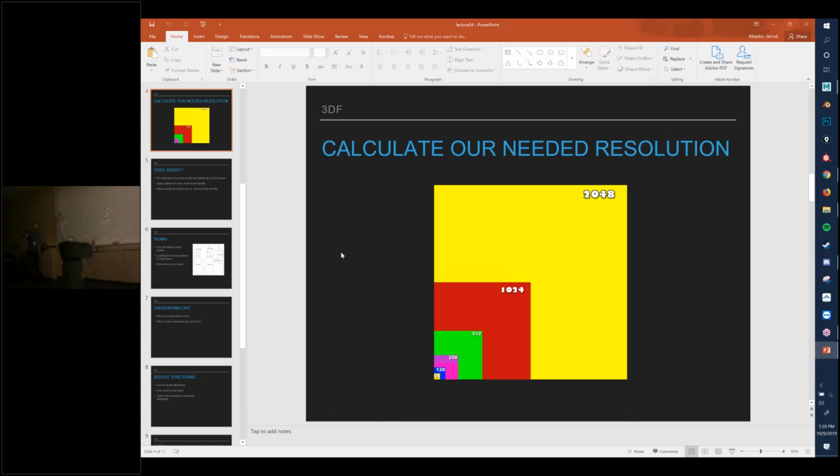The thing is that we have to pre-plan. We have to be aware of our end results and how much resolution we're going to need. The key thing is you have to be aware of what your final product is going to be and how we see it. You can't just blindly start doing something and hope it turns out okay at the end.